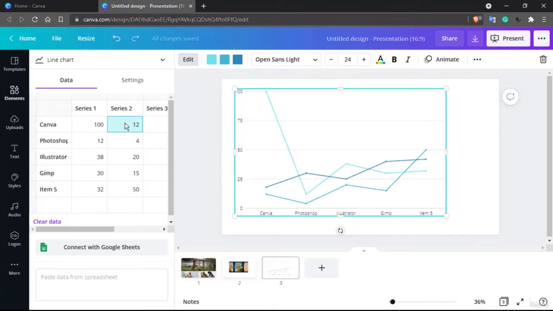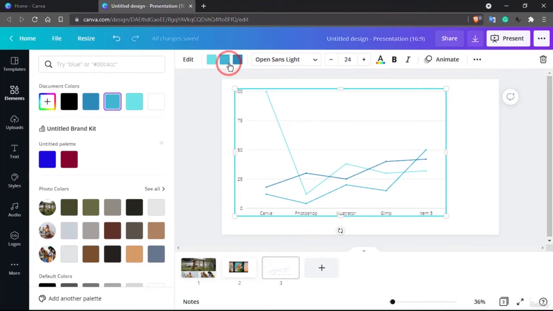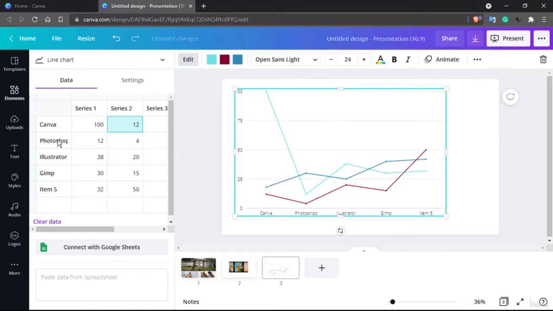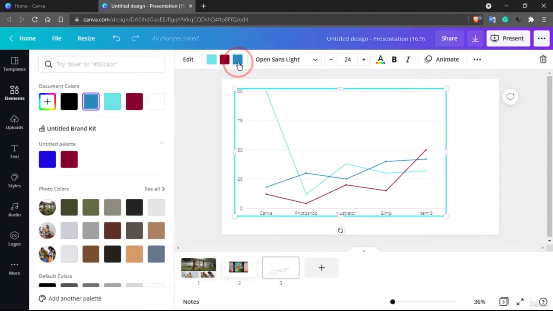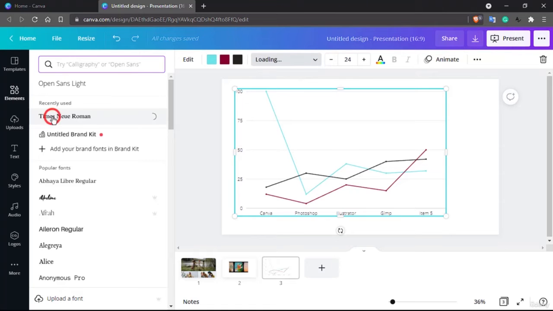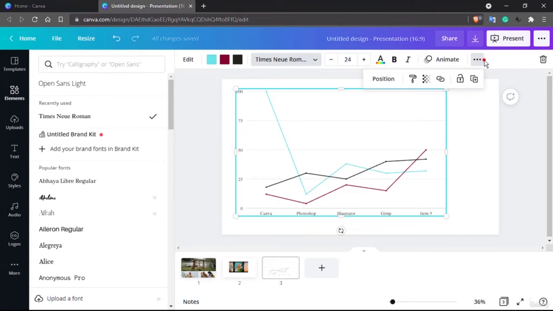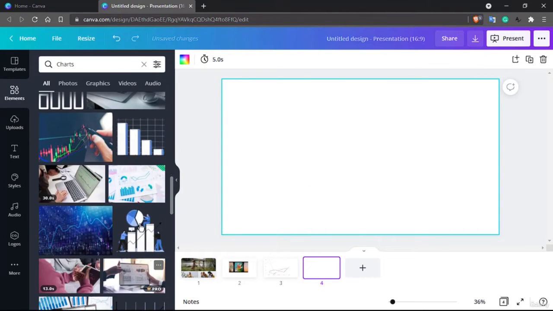So this is simply using the charts, and you can play with different colors for the chart. For example, I am currently selecting Photoshop, and let's change this color to black. So here the Photoshop color is changed to black. Or if you want to change your text, you can do it from here. You can use Times New Roman for that. And now you can see in the bottom, this is in Times New Roman. So here are different elements. You can play along, adjust as per your need. Now with that done, let's see if some more exciting things are available here.